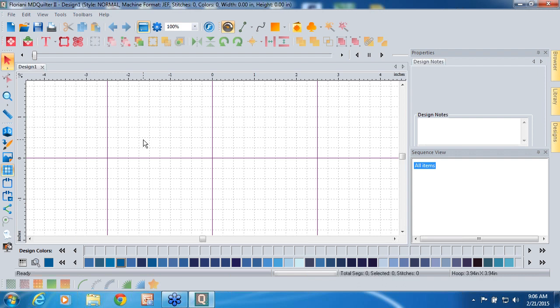It is designed to take a block either that's built into the software or a block that is pre-existing, so a block you may have already stitched out, or a block that you want to create that's not in the software that maybe you scanned in from a book or a magazine article or some other source like that. You can bring that into the software and you can overlay on the top of that image of the block or the artwork of the block the stitches that you want to eventually stitch out. And it's designed primarily to take those stitches and stitch them out on an embroidery machine.